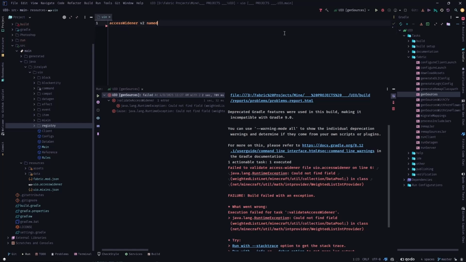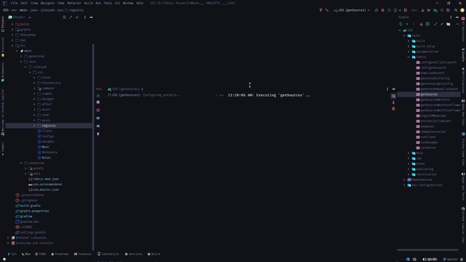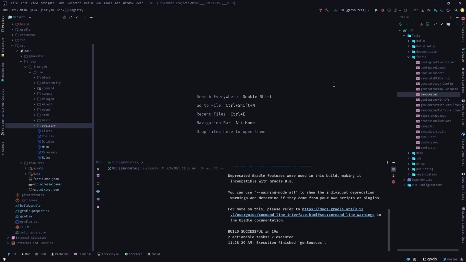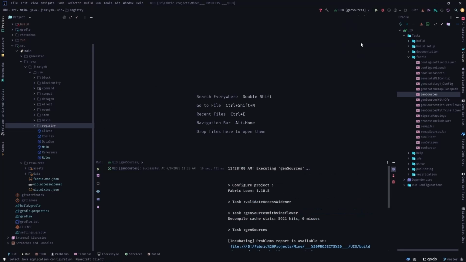So yeah, I moved these things to the library, so I don't need them here anymore. So I will save the access widener. It's just an empty access widener right now. So generate sources, it should work now, and we will come back to that error because in future we have to rewrite some of our libraries and update some of our libraries, and we will have fun with these errors. Now we have the sources, and let's see if we can run the client. We will not be able to, I'm telling you.